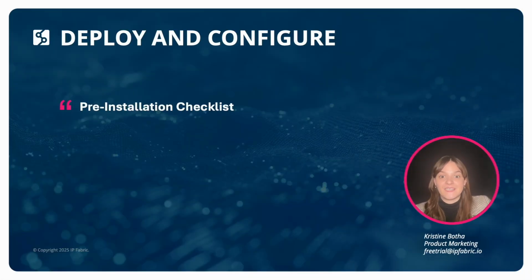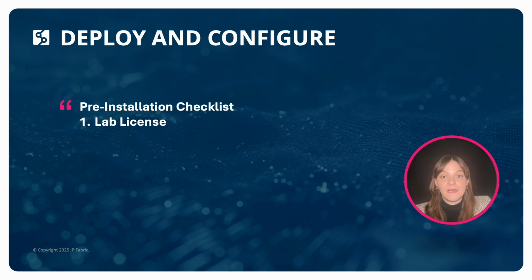Dean from the product marketing team here at IP Fabric, and I'm just running through a quick pre-installation checklist before you can deploy and configure your IP Fabric free trial lab license. So first of all, you need that actual lab license key, right? And this can be found in the email that you received upon request from our free trial page.